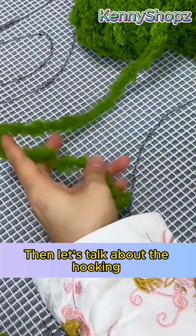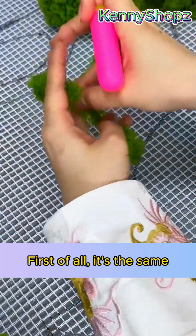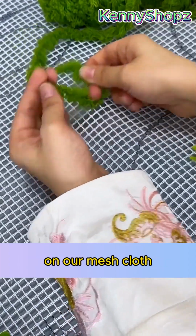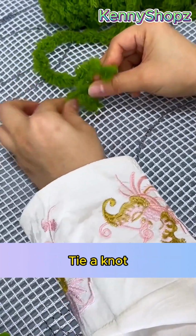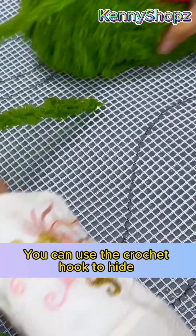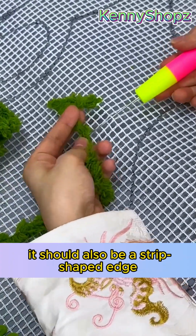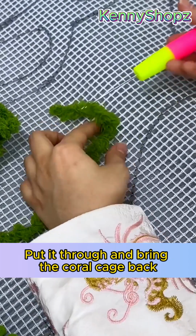Then let's talk about the hooking method of coral fleece. First of all, it's the same. Fix our coral fleece on our mesh cloth. The fixing method is the same. Tie a knot. You can use the crochet hook to hide the thread at the back. When you hook it, it should also be a strip-shaped edge. Put it through and bring the coral fleece back.